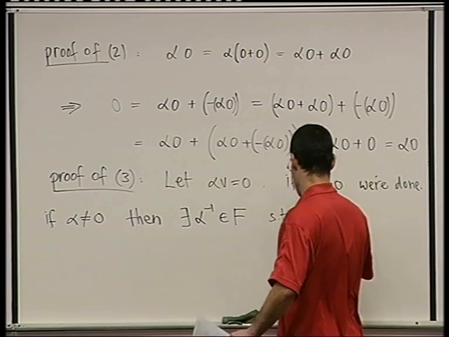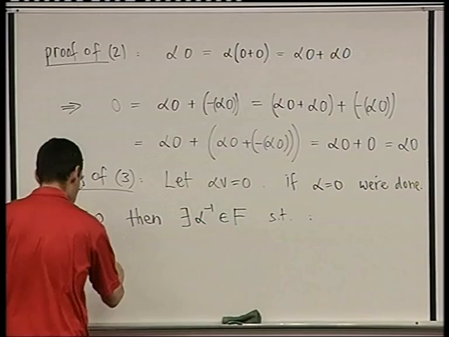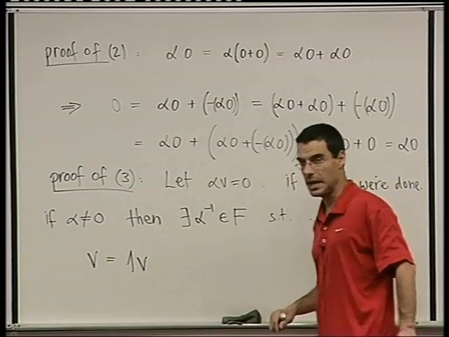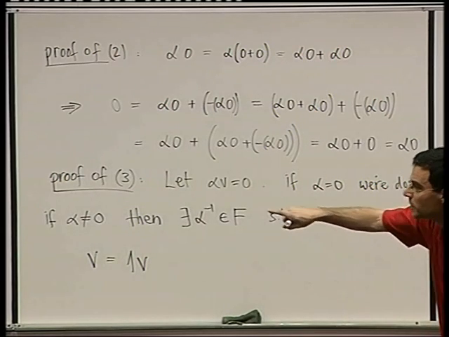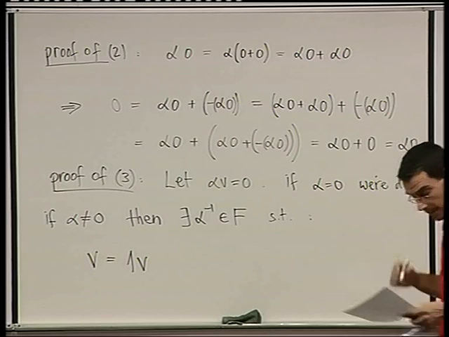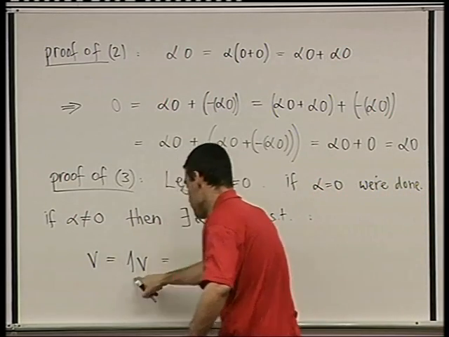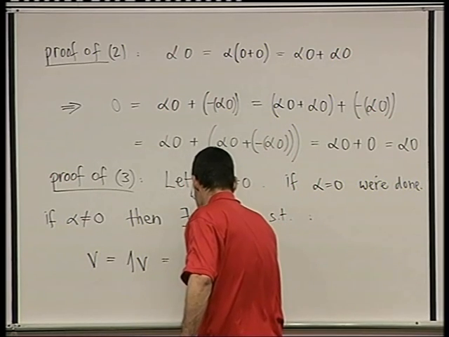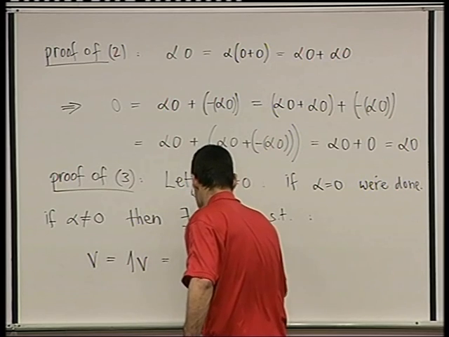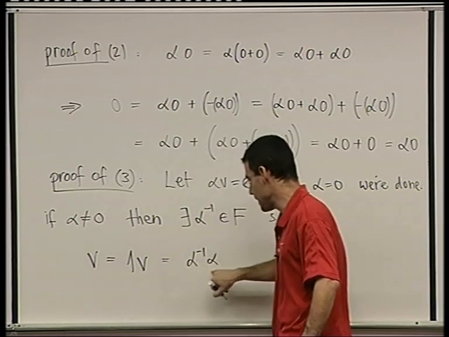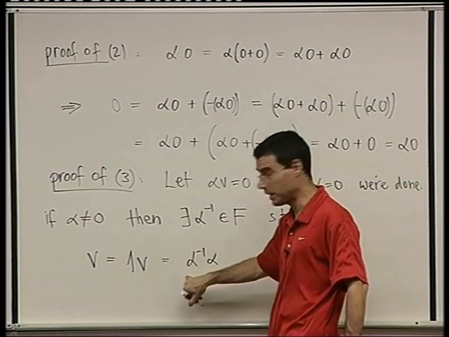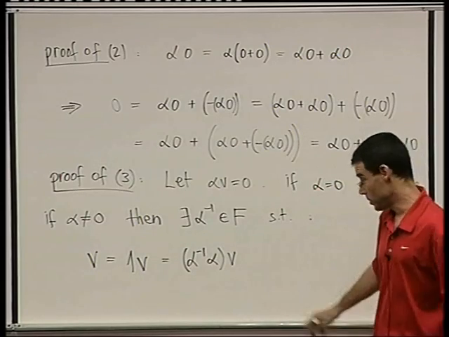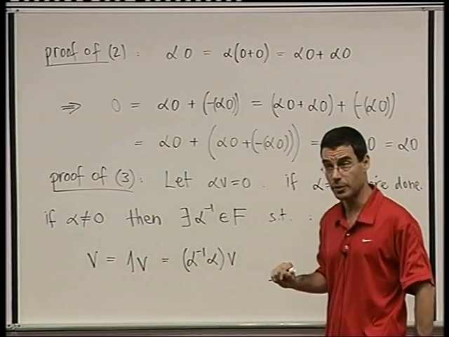Such that, and now we can write, what is v? On the one hand, v is 1 times v. That is one of the axioms. That's axiom number 2. So we can use that. Instead of 1, we can replace 1. 1 is the scalar 1. We can replace 1 by alpha to the minus 1 times alpha. For any element in the field, if you multiply it by its multiplicative inverse, you get 1. Do you agree? We're just here using a property of the field, not of the vector space.